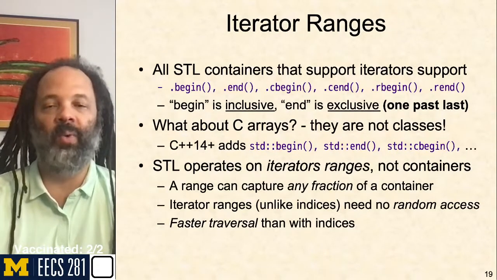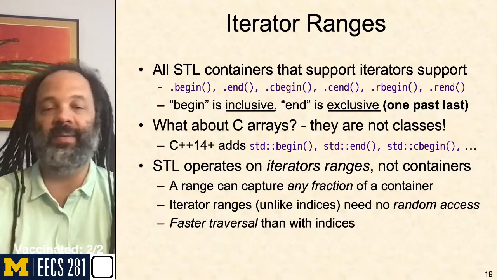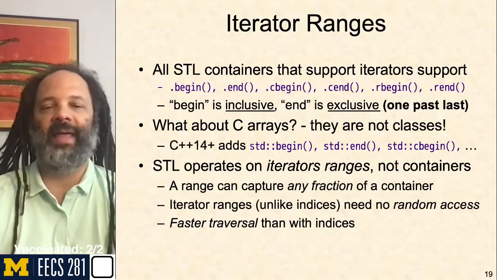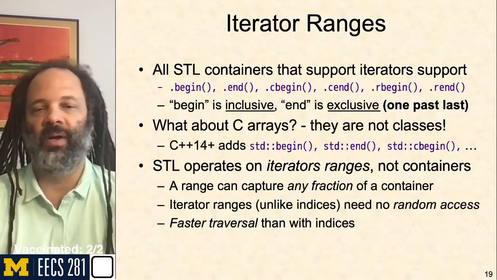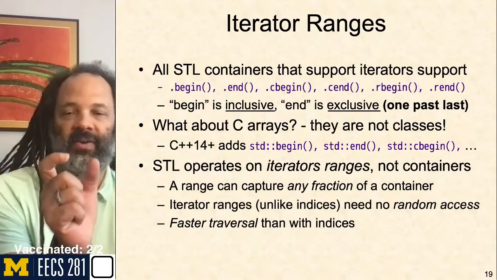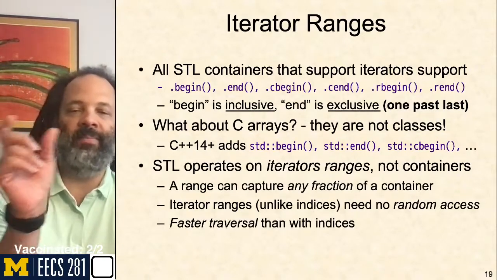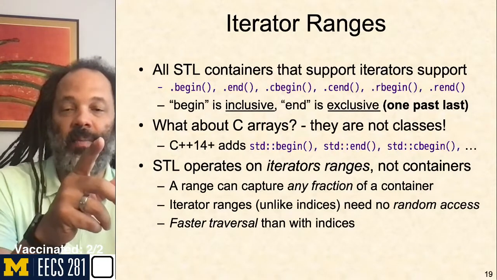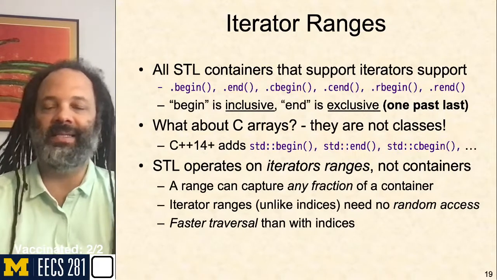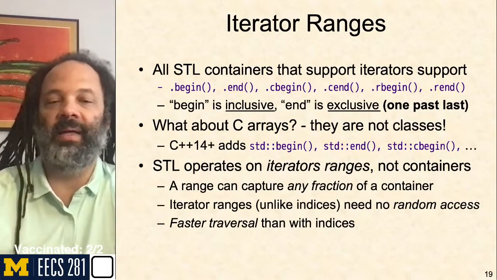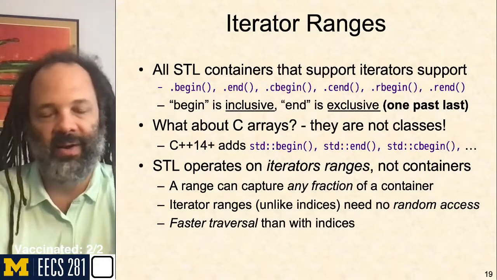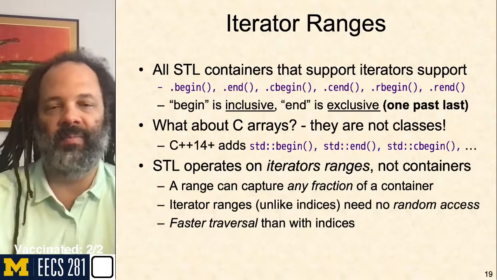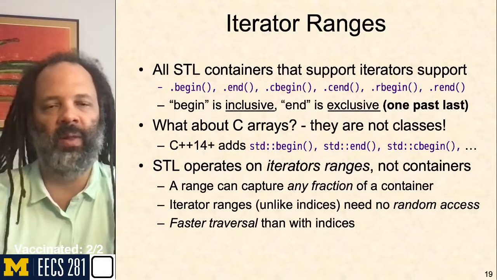Since C++14, some more was added to the STL. We got std::begin, std::end, std::cbegin, std::rbegin, all of those things. These are functions that are library level and are not container level. If that container implements begin, the library level function calls the container's function. Great, so now I can always just say begin parentheses vector, whereas before I said vector dot begin. I can call begin on a vector or a deque, or I can even call begin on a C style pointer, and that gives me an iterator that has wrapped that C style pointer. So I can use C++ STL calls with C style arrays, and it looks like regular C++ code. That's pretty nice. Most of our slides have been converted over to use the begin call as opposed to the begin member function. If you see one though, let us know, we'll probably change it.